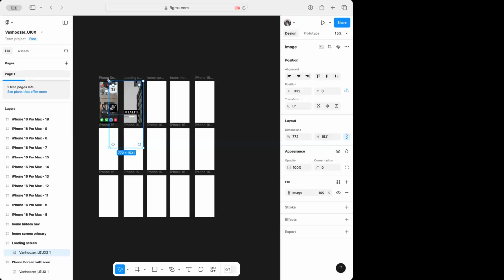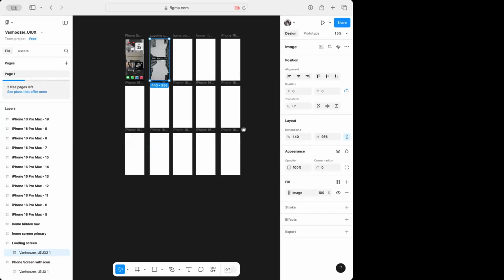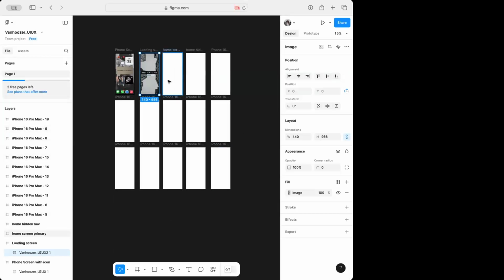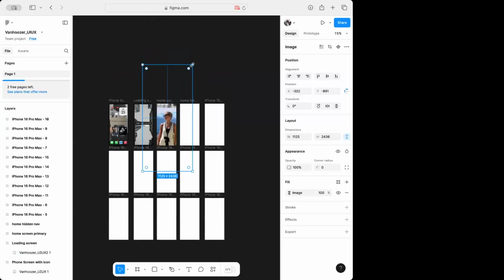Your Option and spacebar is the hand tool to allow you to move everything around. Command plus and minus is your zoom in and zoom out.